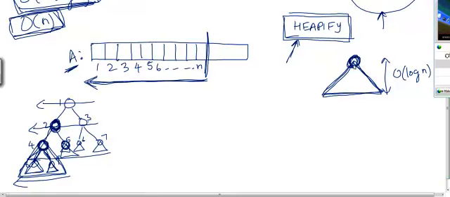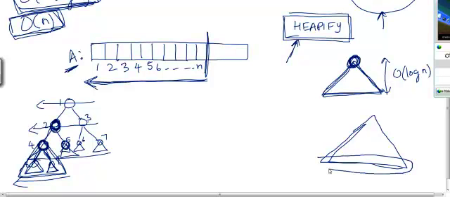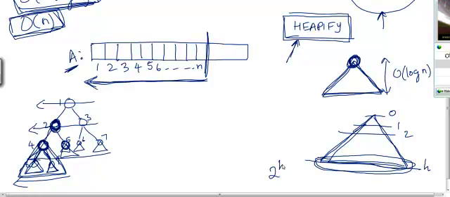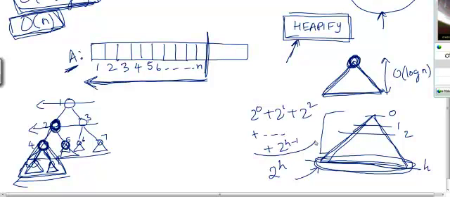How do we do that? Notice that if you know something about binary trees, you know that nearly half of the elements of the binary tree are placed in the last level. Let's take a complete binary tree which is filled all the way up to level h. So level 0, level 1, level 2. Let's assume that this tree is completely filled up to level h. How many elements are there on level h? 2 to the power h in the last row. How many elements are there in the remaining part of the tree? 2 to the power 0 plus 2 to the power 1 plus 2 to the power 2 and so on till 2 to the power h minus 1. And this sum as we saw is just 2 to the power h minus 1. So basically half of the elements in the whole tree are present in the last row itself.